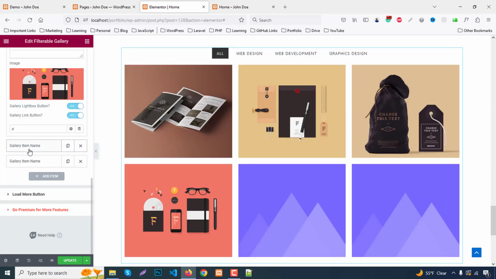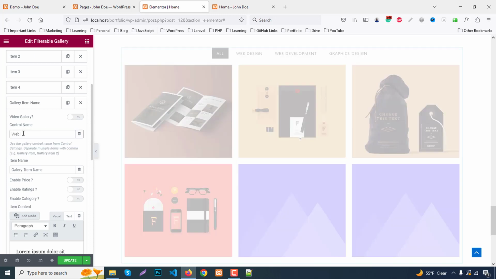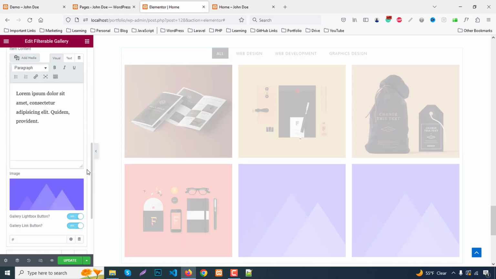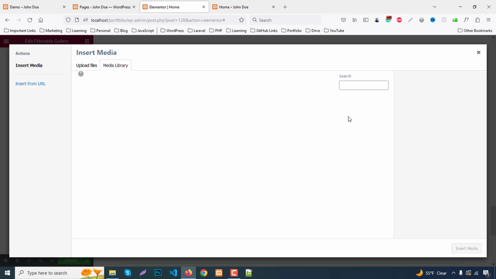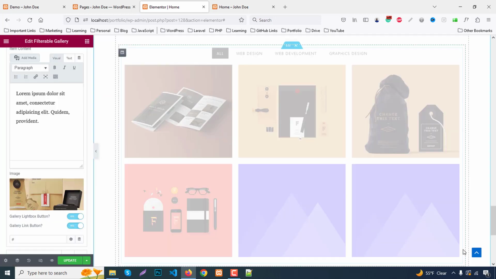Now our fifth item, only for web design category, and here we can just write item 5. Change image to our fifth image. So our fifth image will be this one. Click insert media.